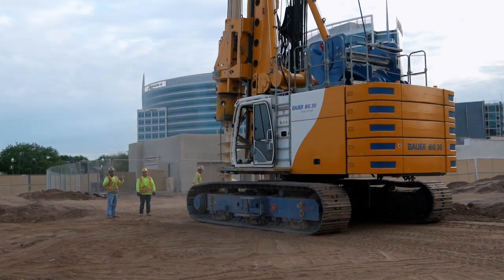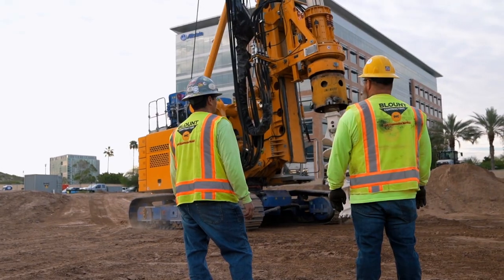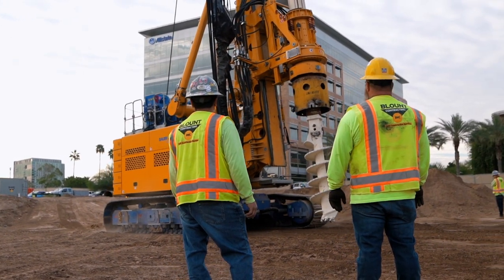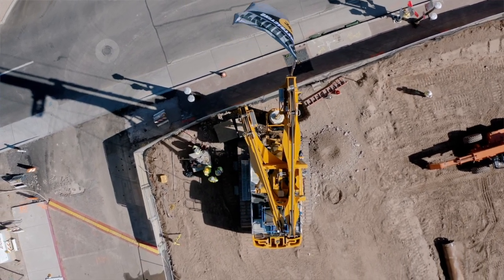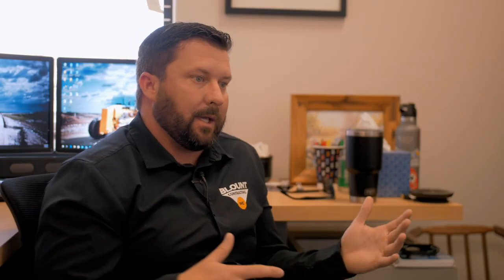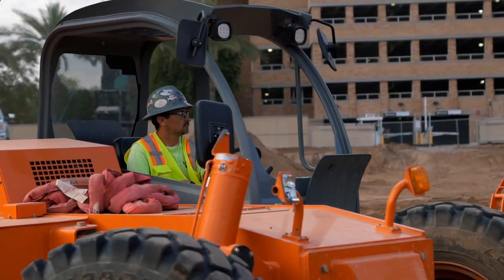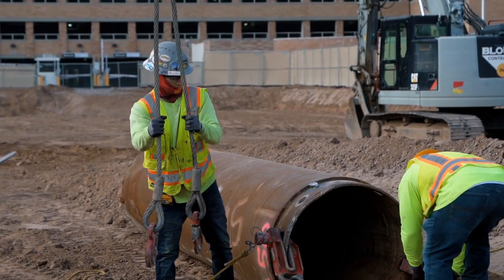They were spending the money to put slurry in and then re-drill back through it. I actually spent three weeks in Germany with one of the international leaders in segmental casing — I visited their production facilities, went through a certification program, and spent time on projects. We took all that we learned, came back, did training for all of our crews, and said we're going to keep doing this and figure it out.